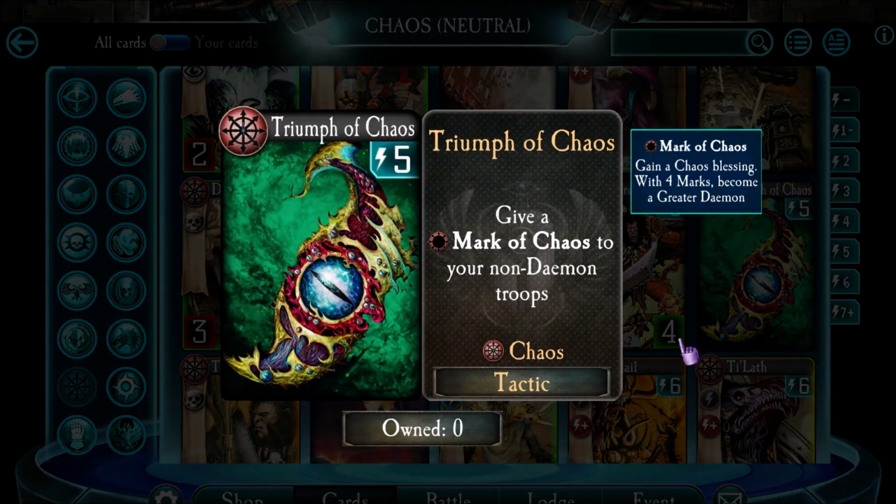Triumph of Chaos is the final Chaos new card, and it's got a cool thing over here. Give a Mark of Chaos to all of your non-demon troops. So some of the Chaos Marine chapters, like I think Sons of Horus and Death Guard, have a similar type of ability which often costs less, but this is a common neutral card, meaning anyone can use it.